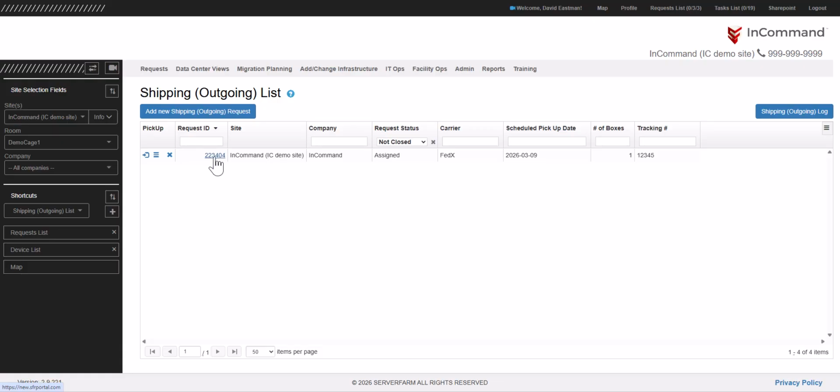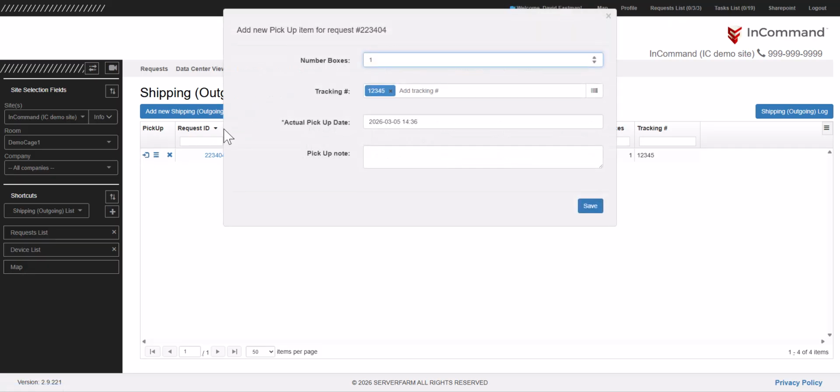Here's the request ID and the basic information, and there's just one icon, and that's for the site operator to indicate when the package has been picked up by the carrier. So clicking this icon, you can fill out the number of boxes, the tracking number, the pickup date, any pickup note if needed, and save.